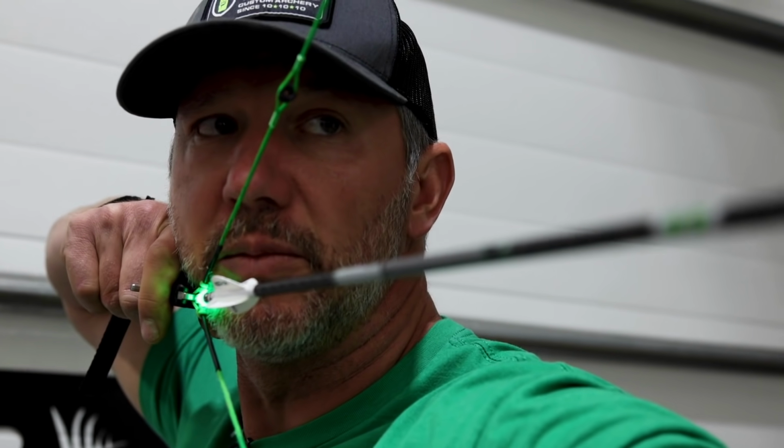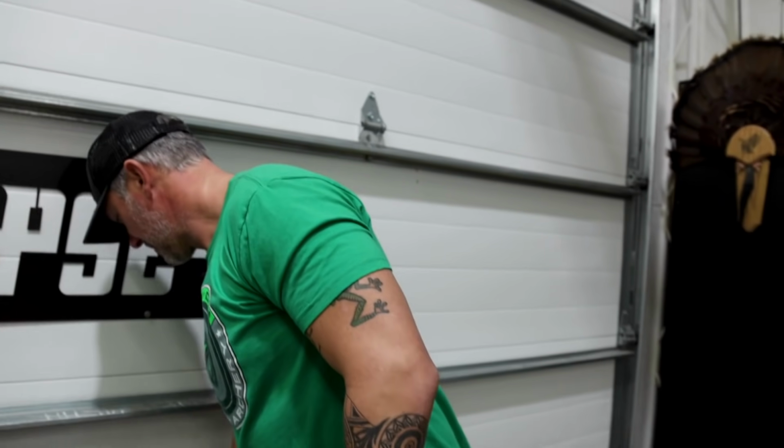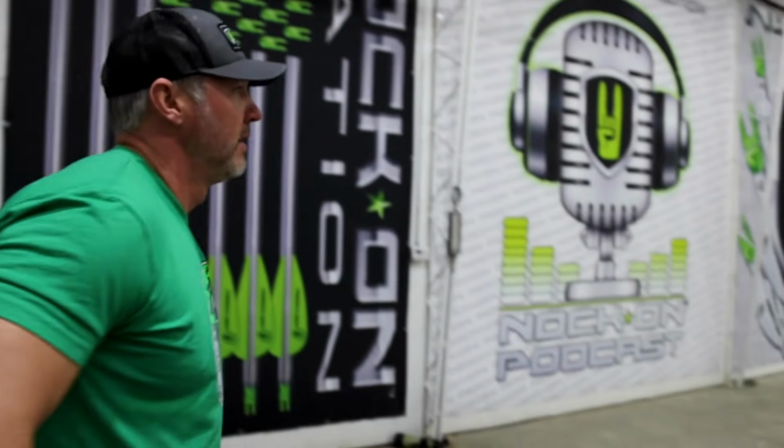Okay, so index finger, base of the jaw, nice and light. Thumb's relaxed. Tip of the nose, peep's acquired. Freaking awesome. Chalk it up, another one done.